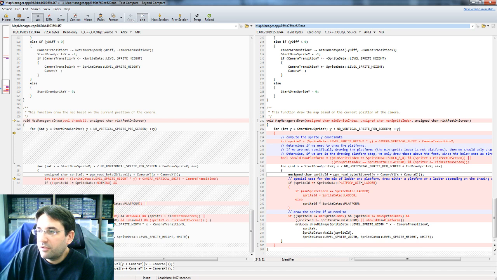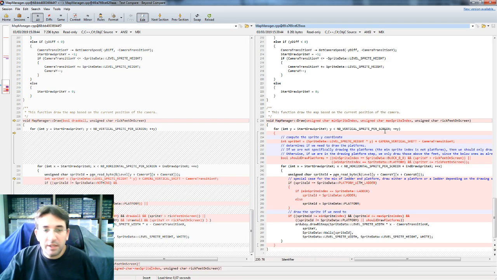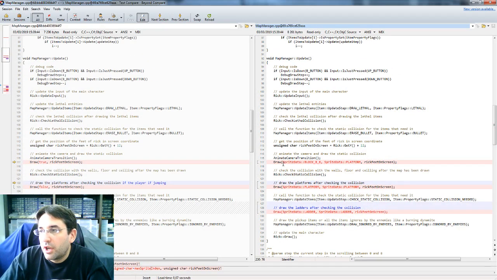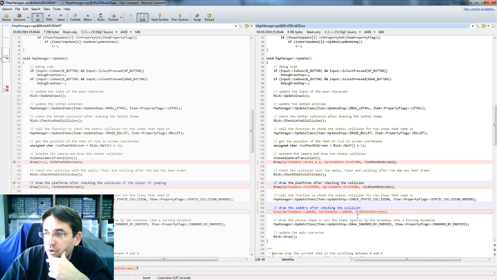Then the other thing I've done is I put two parameters in the draw function to replace the draw wall boolean. This is a min and max sprite index to draw. So when I call that function, I can specify from which index to which index I want to draw the sprite, so I can discard some sprites. For example, here I draw between the first index, block 88, which is index 0, to the platform, and then after that I draw only the platform, and later I draw from ladder to ladder, so only the ladder. That helped me call this function several times without a crazy amount of parameters.